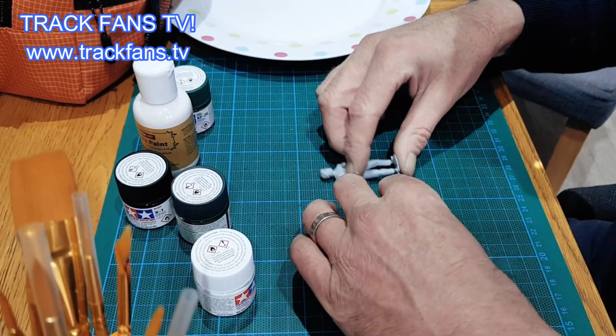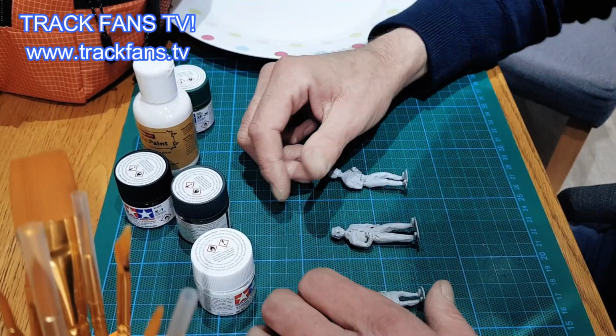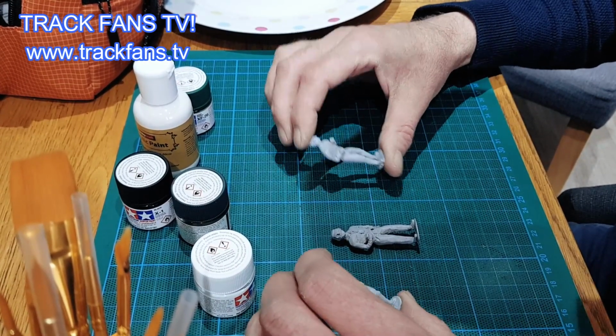Okay, so Albert, track fans, we've moved up to the kitchen in the house. There might be some commotion in the background, but that's to be expected. Here we go. I'm just going to crack on now, listen to the music, see what happens.